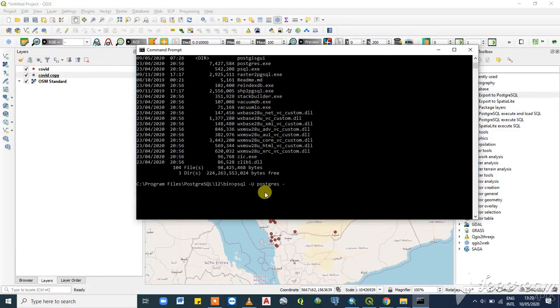Then I'm going to assign my database. My database is called SDB, standing for Spatial Database tutorial. Then I'm going to hit return.